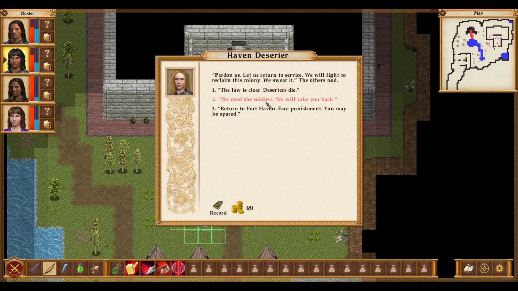Deserters die. We need the soldiers. We'll take you back. Return to Fort Haven. Face punishment. You may be spared. Now let's try number 3 and see what happens. I guess if the law is that they die, then punishment might be death as well, but we'll see what happens.